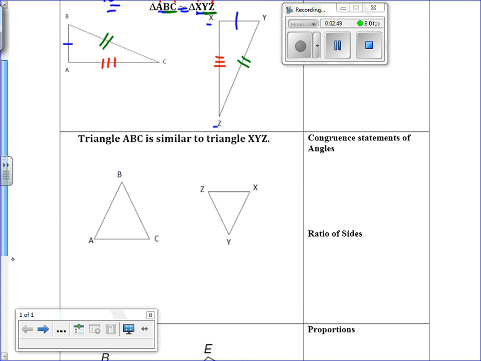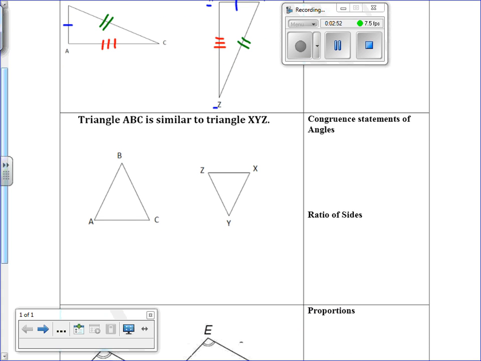Now, in our next statement it says triangle ABC is similar to triangle XYZ. So I need to draw a triangle just like ABC, and in the order that it went, I'm going to label it X, Y, Z. See how that order really does matter. We would have to flip it all around, but using the order that we're given helps us to identify. Now, my triangles aren't exactly perfect, and that's no big deal at all.